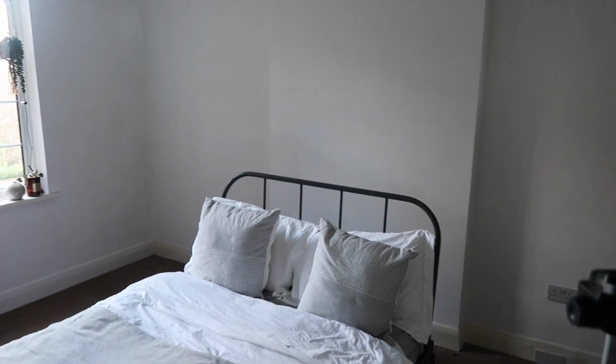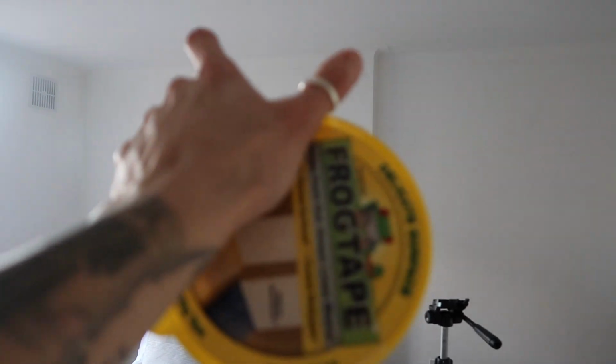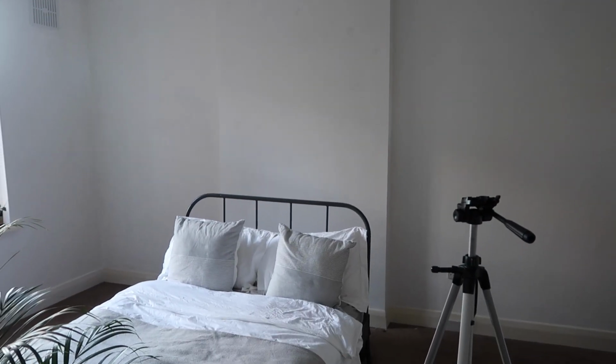Guys, I put a little bit on Instagram asking what people's thoughts were regarding me doing the whole wall, you know what? I'm going for it. I might have to buy a secondary tub of paint, but I just think it'll look so much better rather than just doing the strip of dark. I think that might just look a little bit odd. So we're gonna go all dark.